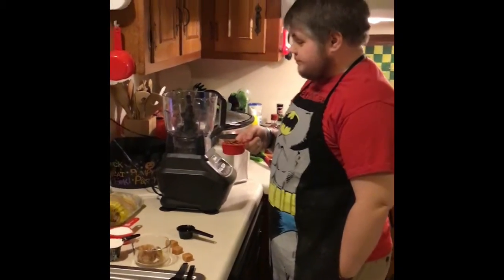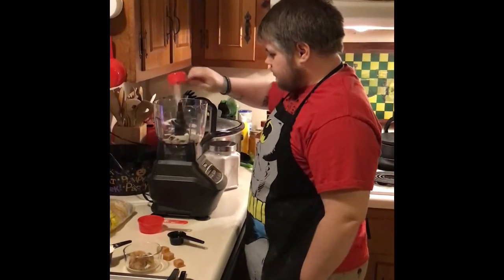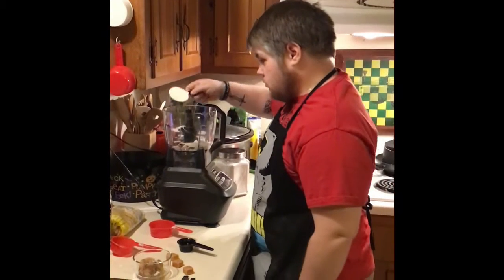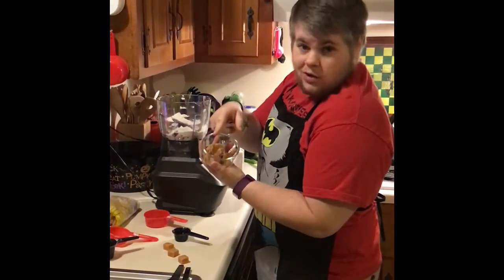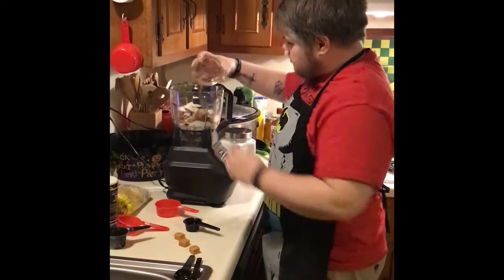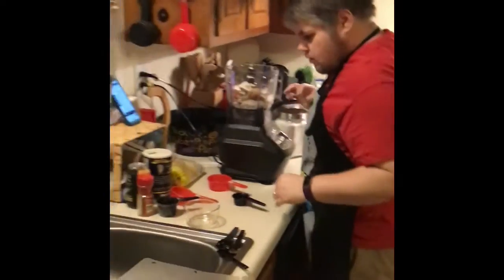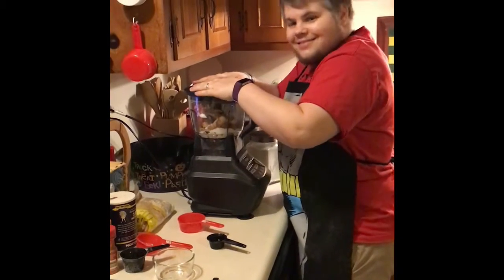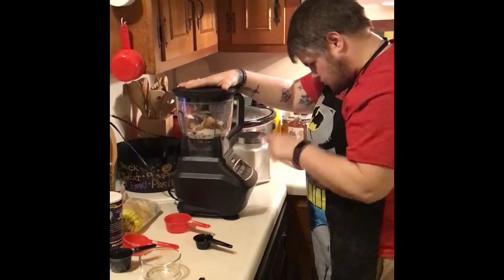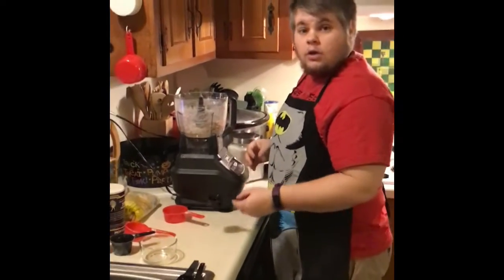In a food processor, you're going to put your pecans, sugar, flour, cinnamon, brown sugar, salt. Okay. I'm adding a few caramels. I'm gonna mix this. Okie dokie. So now we're gonna add our butter, and I'm gonna add a little bourbon.